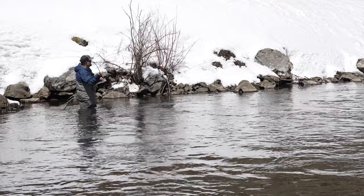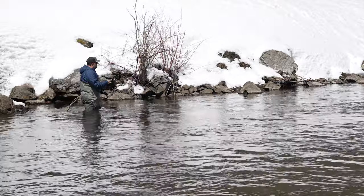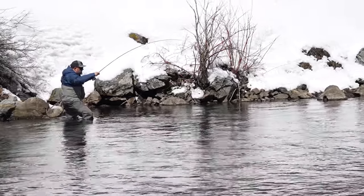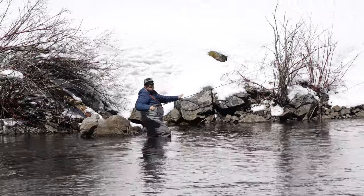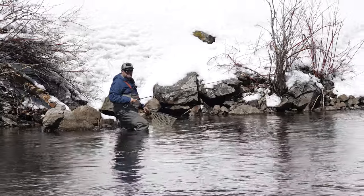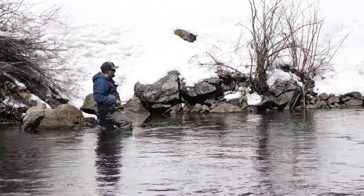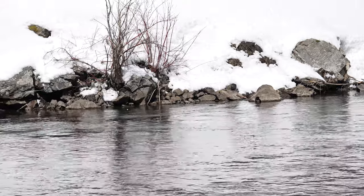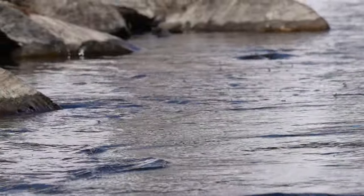They're eating! He was feeding right under the surface. I'm going to let him go right here — hands-off release. Indicator with a small nymph, a little tiny 2.5-millimeter bead just to get down a little bit. You want as small an indicator as possible, but you need it to support the weight of the nymph if you need to go a little deeper. I could see a couple others finning — they were eating those emergers. Right as these bugs start to come off the bottom, the fish are mid-column, not feeding right on the bottom, and not all feeding right on top, although we are starting to see some rises.